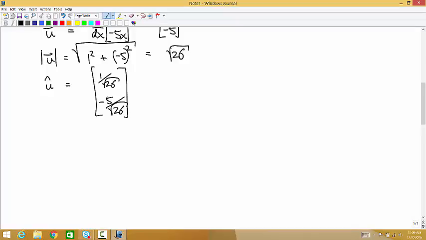So it's getting very ugly. And then divide by that function of x. But you would have an expression in terms of x for your unit vector. Okay, sounds good. So now we have this unit vector, and finally the velocity vector is equal to our speed times our unit vector, our direction vector.